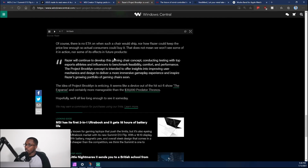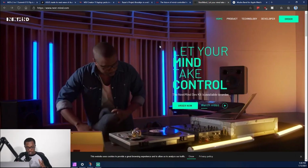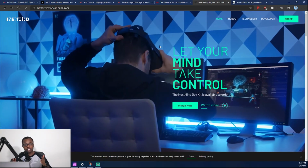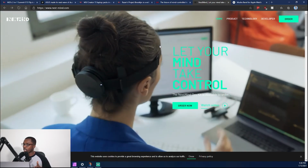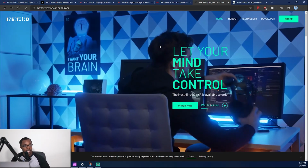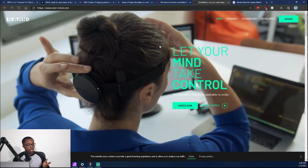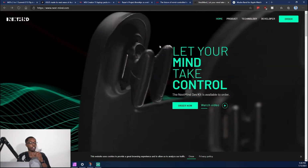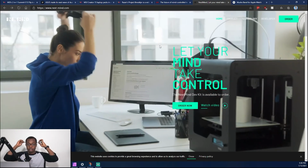Now we're getting to the very interesting things that I'm showing you. I'm gonna skip that CNET one. Now this is probably the thing I live for at CES, and this is the main reason. These are the two main reasons why I'm covering CES this year, and it is because of this. This is the NextMind, and what the NextMind is, it's essentially a neural input. And essentially what it does is, imagine if this little USB cable was that headset, and you wrap it around your head like so.